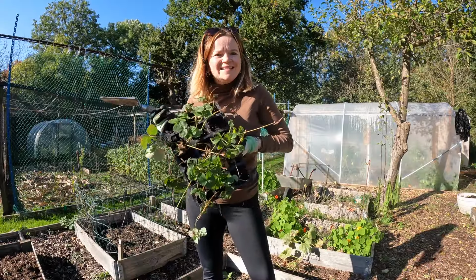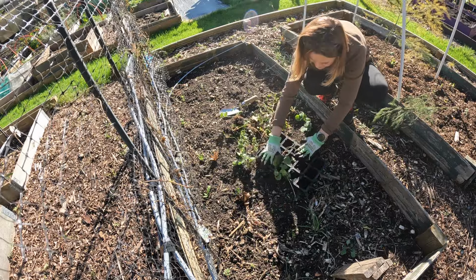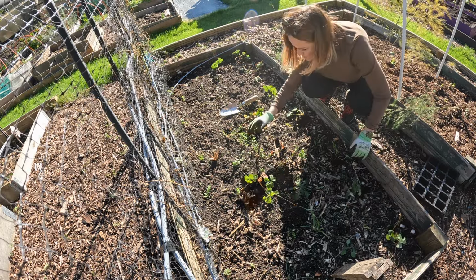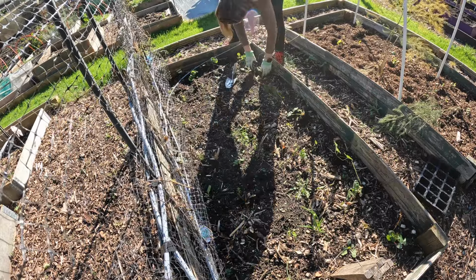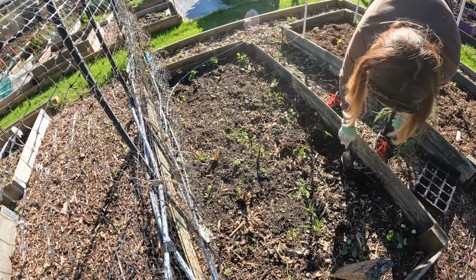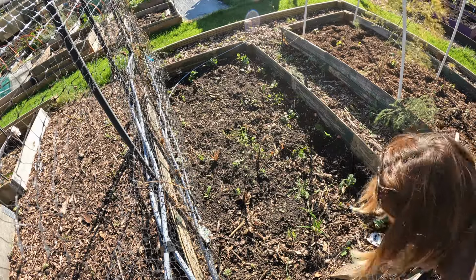Okay, now to get these strawberries planted. Absolutely gorgeous day it has turned out to be. I've got so much done, much more than I thought I would.